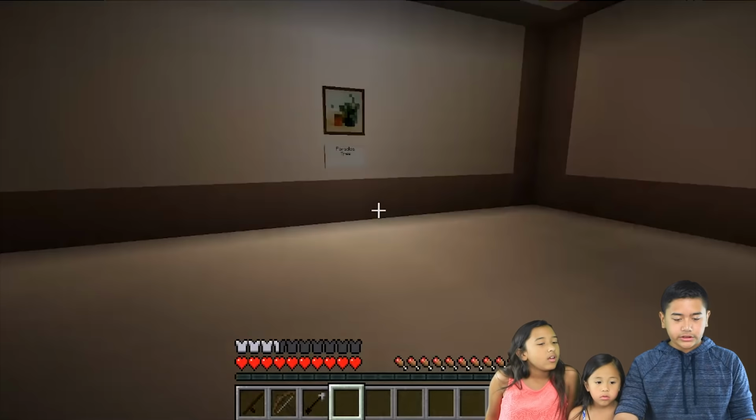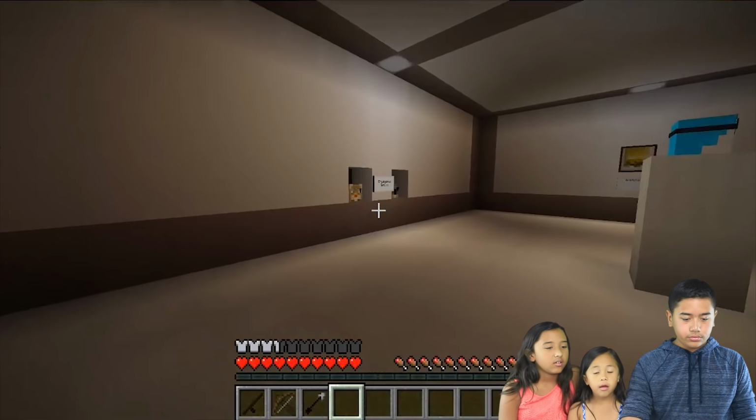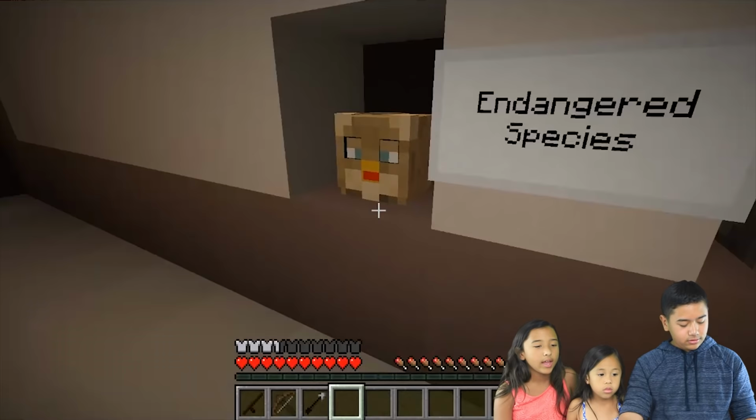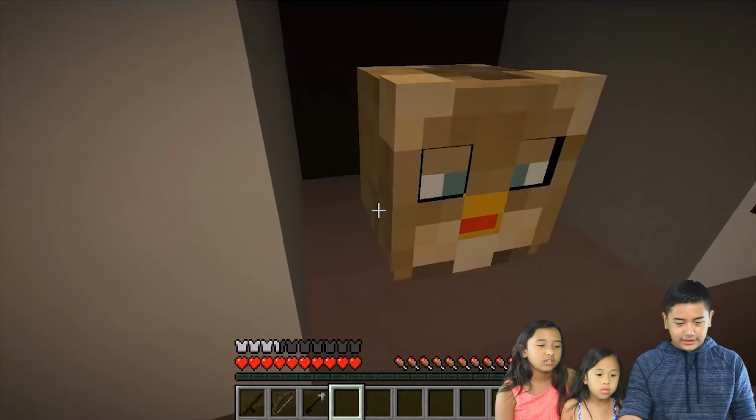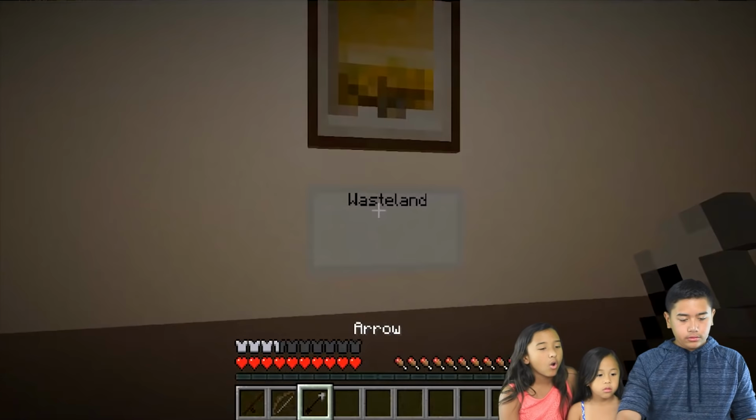Okay, so yeah, we're in a museum. Wait, what are those? This is a paradise tree. I can sort of see that. Like a tree that fell over. What are those? Endangered species. It looks like an owl and a koala. That's an owl. I was going to say like a lynx or something. Looks like a chicken. And that looks like a koala. Wait, owls are endangered? Some species. What is that? Oh, wasteland. Nice. Okay, let's get started.